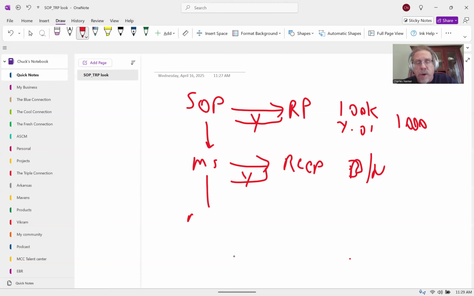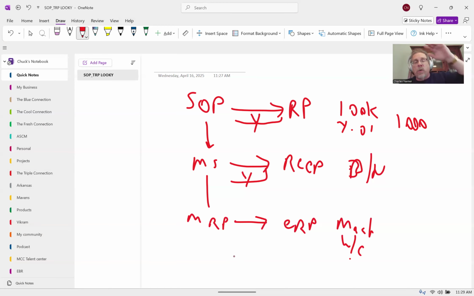And then we bring it down to MRP, which is what we were just talking about, for components and subassemblies. We figure out our production schedules down at the machine and subassembly level, and we pass it over to CRP, capacity requirements planning, where we do the same logic again, but now typically we're down into the machine level or the work center level or the individual skill level to make sure that we've got the resources not only back at resource planning at the very high level or the rough cut level, but even down at the machine level here. So we want to make sure we've got everything covered on that.